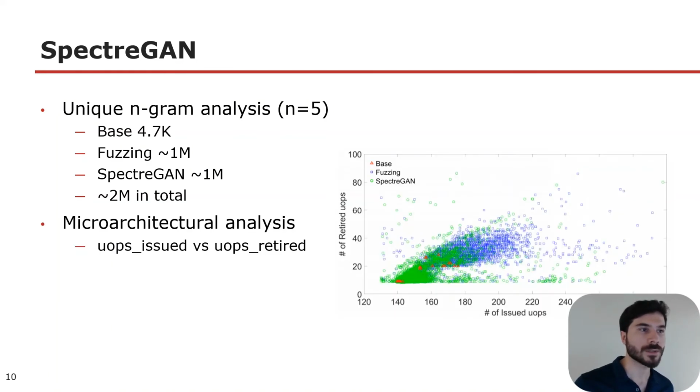In the microarchitectural analysis, we examined the generated samples using hardware performance counters. We used the number of issued microoperations and the number of retired microoperations. The microoperations executed in the speculative domain are excluded from the retired ones. Therefore, we can see that both fuzzing and SpectreGAN generated relevant gadgets while increasing the variety. Finally, we evaluated OO7 and Spectector tools with a subset of our dataset, and we showed the conditions that can bypass these tools. You can see the detailed results in the paper.